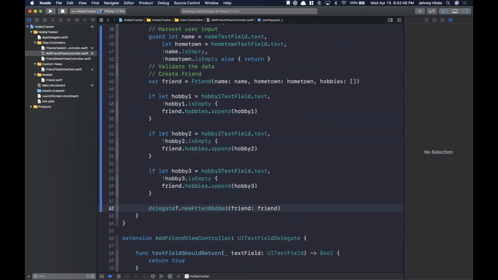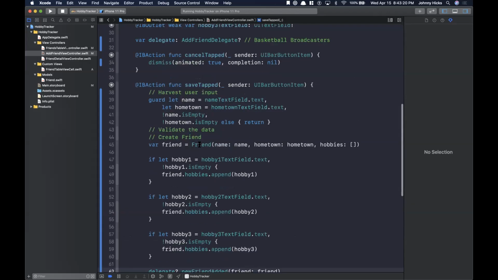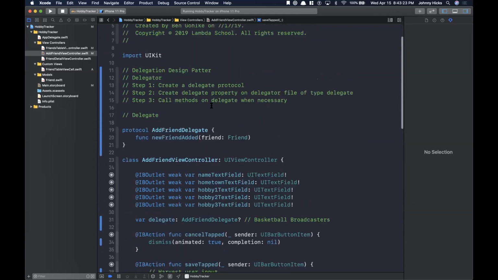This is the friend that was just added. Okay, so I'm going to pass in that friend that I just created. Okay. Those are the 3 steps for the delegator.